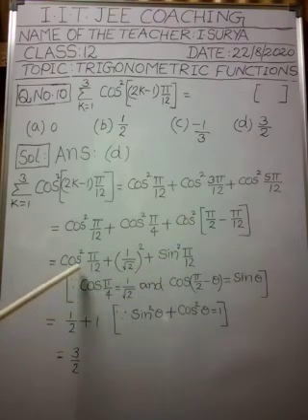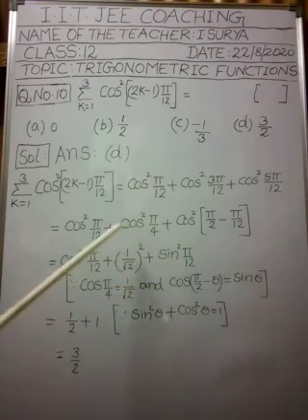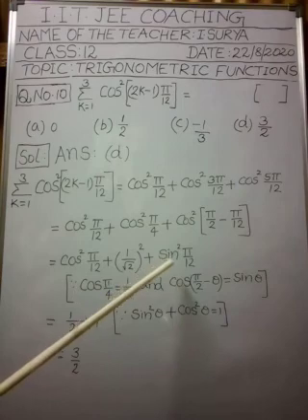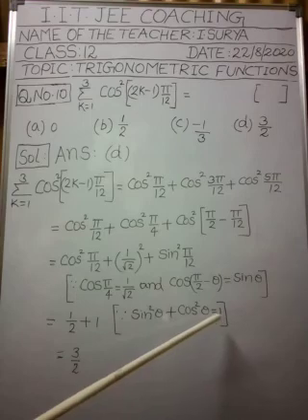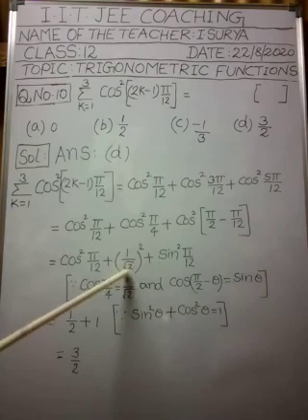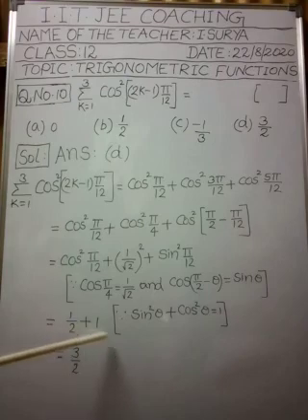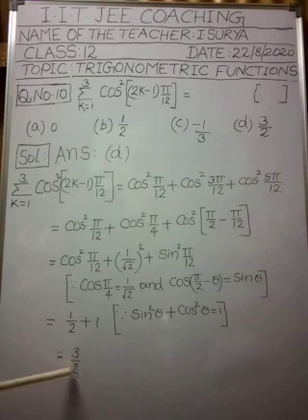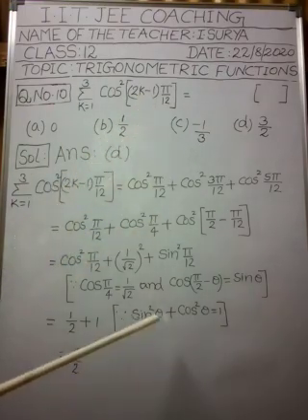Right. Now cos square pi by 12 plus sin square pi by 12. If you observe these first and last term, they are in the form of cos square theta plus sin square theta, or sin square theta plus cos square theta. What is the formula? Cos square theta plus sin square theta is equal to 1. So I wrote here 1. Plus here 1 by root 2 whole square. What is the value of 1 by root 2 whole square? 1 by 2. Understood these two terms, my dear children? Right. Now by simplifying these two terms, we get here 3 by 2. Understood this step, my dear children? Right. So this is the value of this expression. Okay, my dear children? Right.